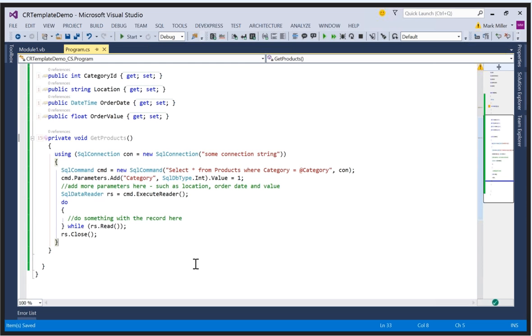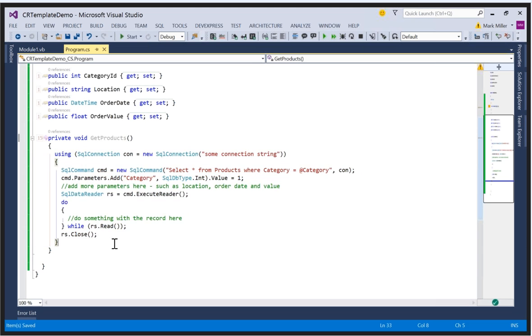Okay, so one of the key things that I find when doing development is there's a lot of repetitive code. In this example here, it's nice and simple. We're simply setting up a SQL connection and firing a command. So I select something from a table and then iterate through that record set to do something else with it. And what I wanted to do was look at how we could use CodeRush to make that appear in seconds. And Mark, you assured me that we could do that.